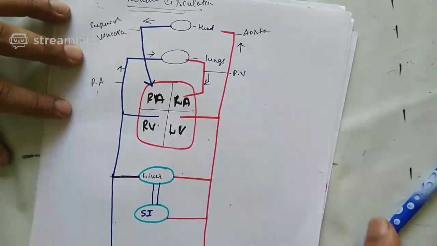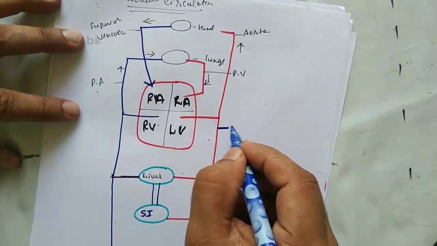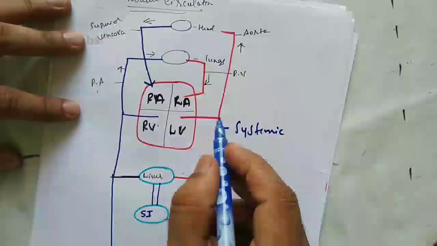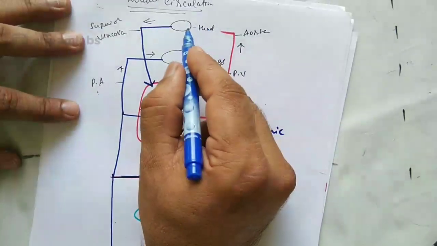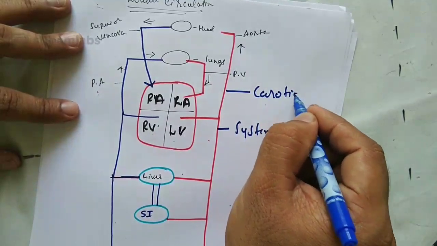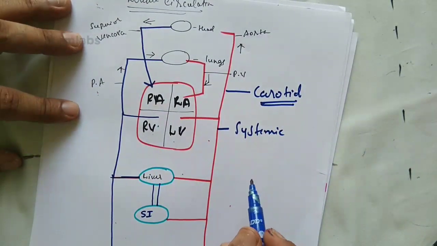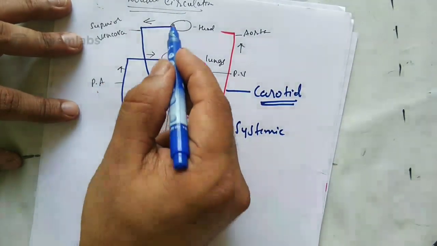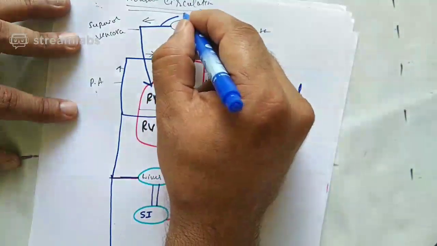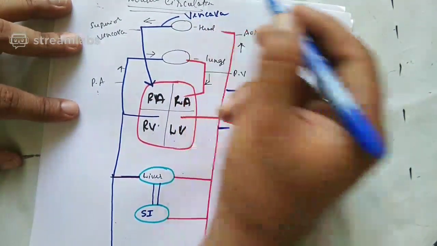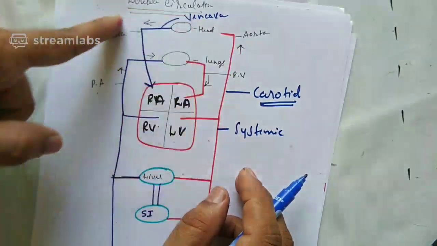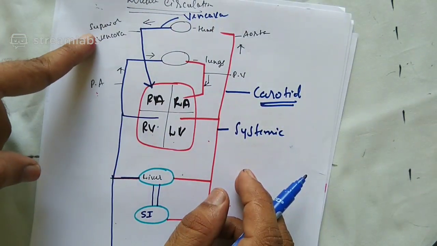Clear? So blood is taken by the systemic artery. Systemic artery means into the what? Head. Into the head. What is this artery's name? Carotid artery. Clear? And it brings back to the right atria. That means it has to be a vein. Which one? It's called vena cava. Which vena cava? It is superior vena cava. That was regarding head, carotid artery, and brings back by superior vena cava.